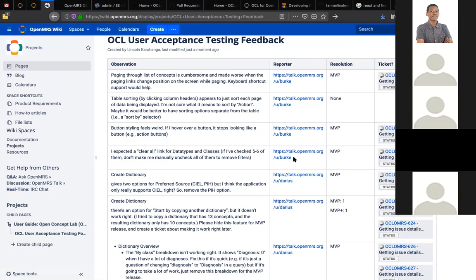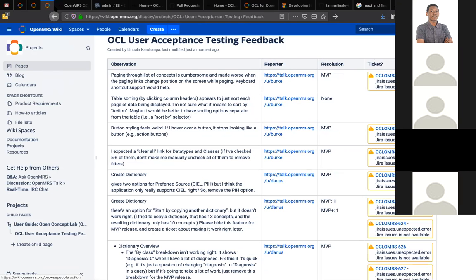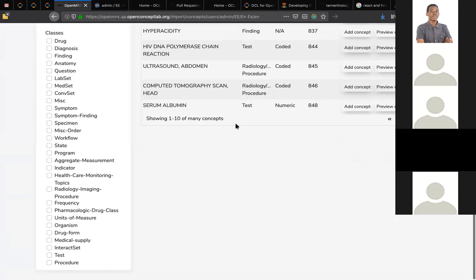Yeah, so post MVP on each screen, and then if they have to move the mouse a little, okay, it's fine. One quick easy change that might help would just be to increase the number of concepts shown on each page. Only 10 is pretty limiting. You could expand that to 20 or 50 or whatever, and it would just reduce the need for paging.